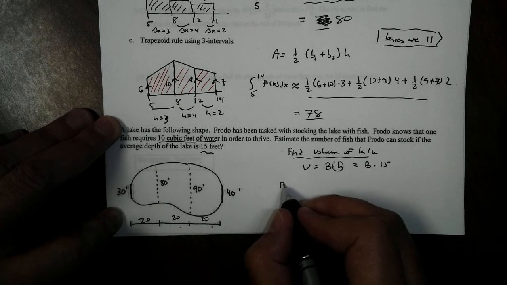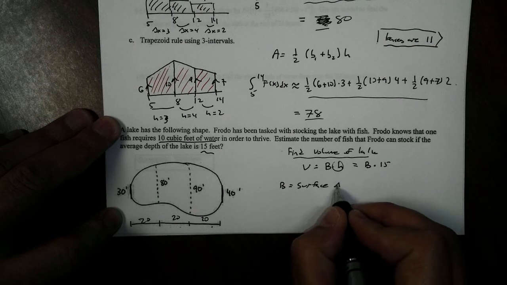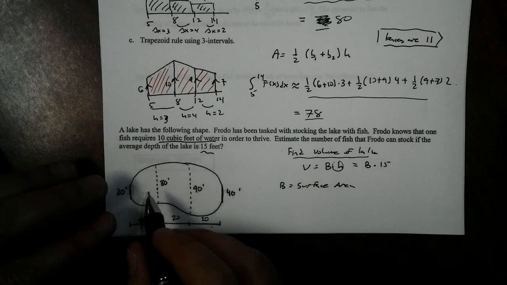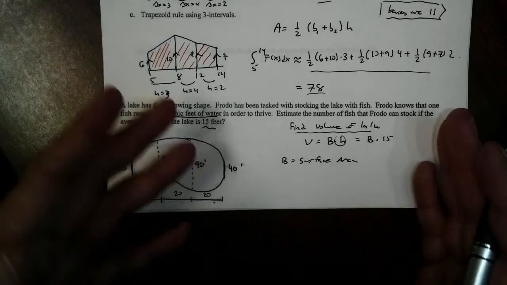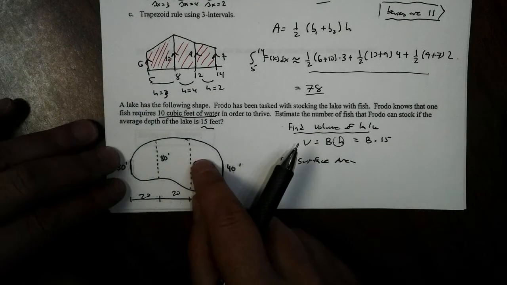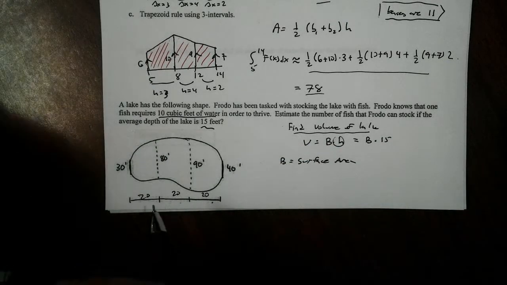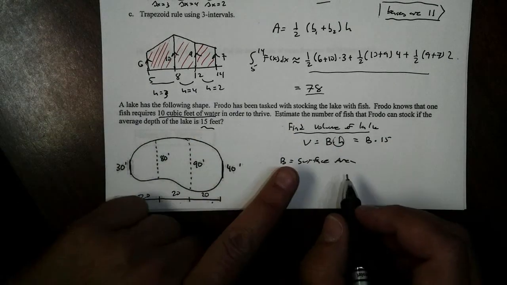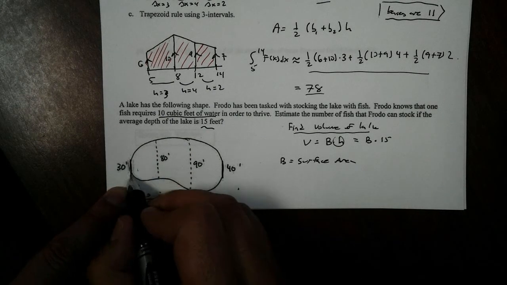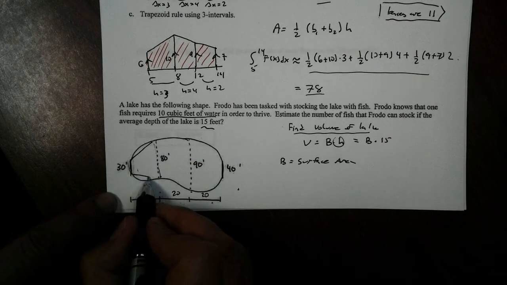So we have to get B, which is the surface area of our lake. So what we can do here is we can do trapezoids. And this is how surveyors determine the area of a lake. There's no equation to find it, but you'll notice they'll say this lake has a surface area of 20 acres or something like that. They do it the same way we do here. They will go out certain distances apart and they will measure distances across the lake. And then they can use trapezoids to estimate that area.